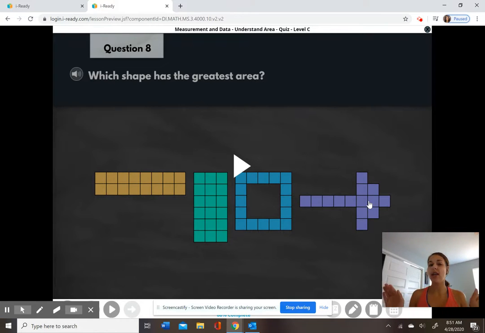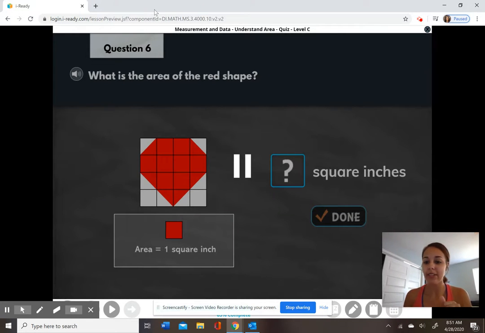So with area, again, you can count if it's irregular, or you can do your multiplication strategies for that. The last question, which I thought was actually very difficult, I will give you guys a little bump up in your percentage if not very many people do well on this, but I really think this is the only hard question. This question asks for the area. The crazy part is that it has half squares filled in.